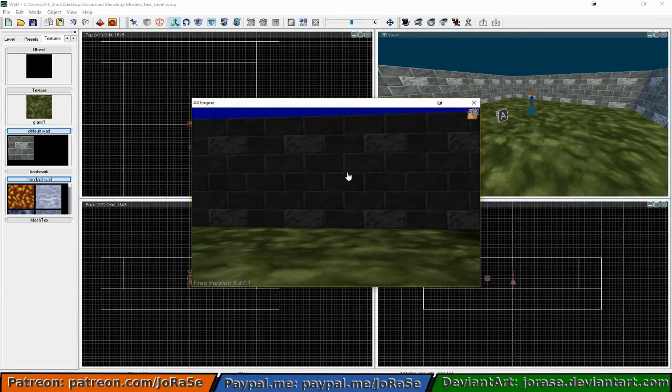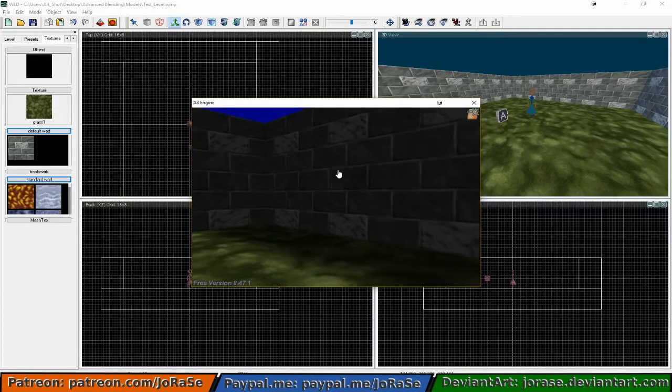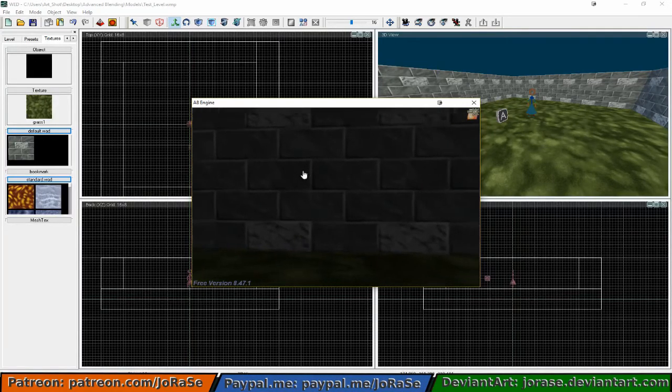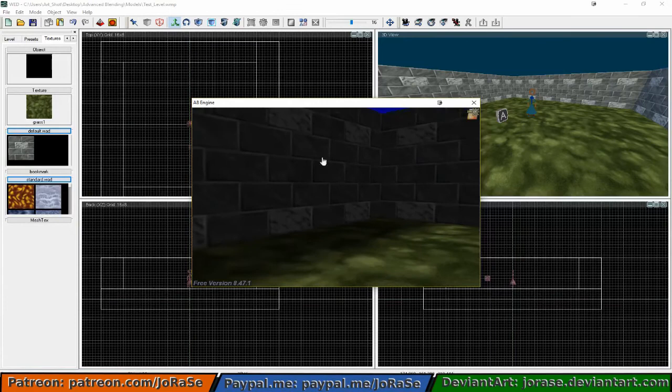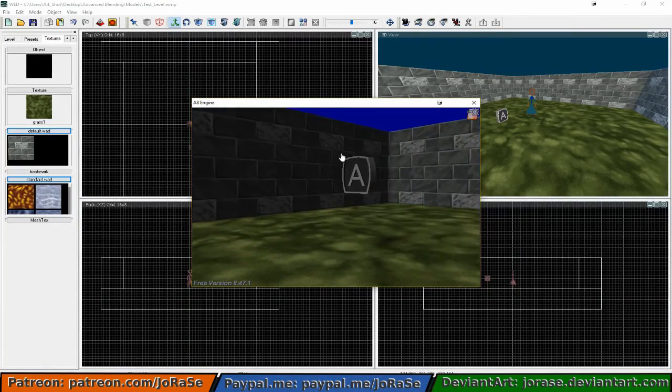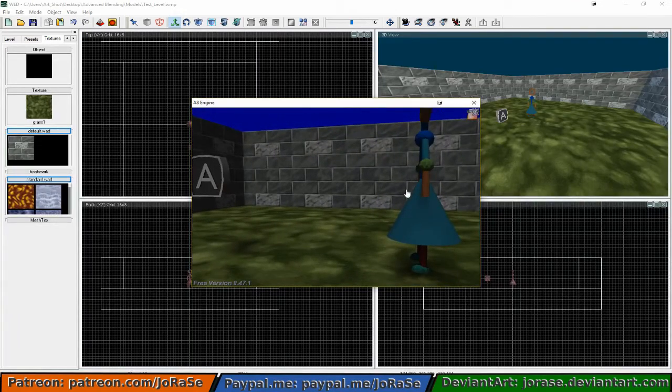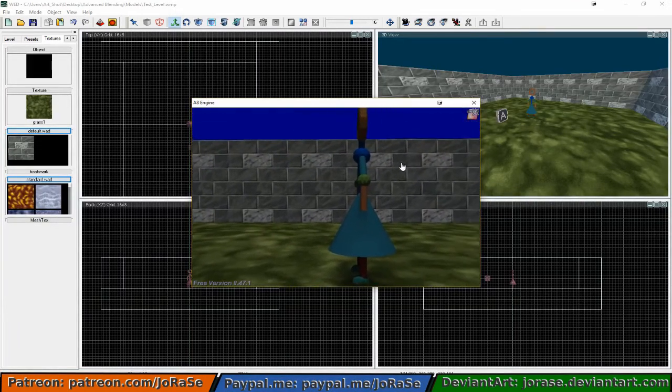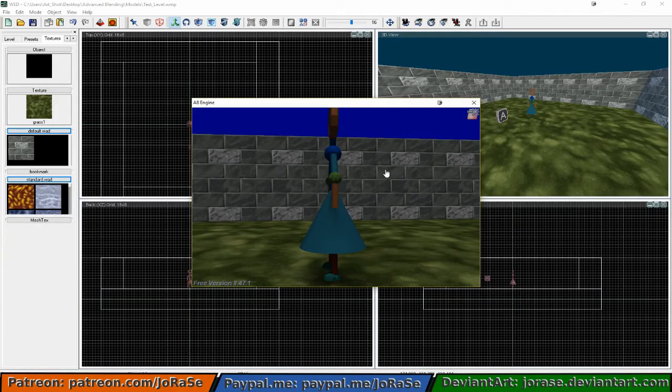So let's just give you a good look around here for what we're looking at, and got our rendered model there and our rendered character model here. And that's pretty much it for this session. So we've done what we wanted to do.